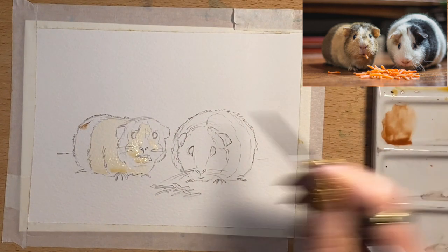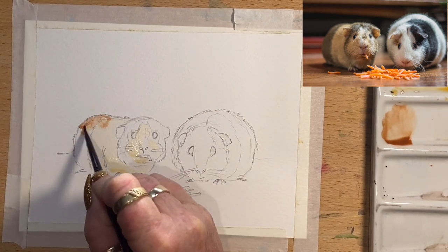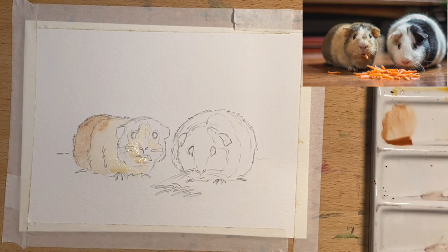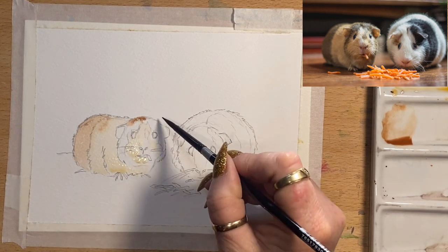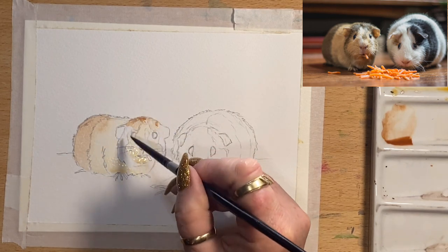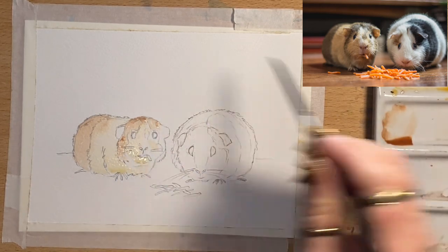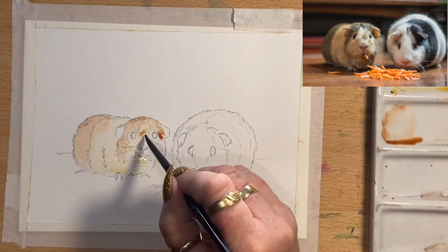I'm going to go back onto my little guy and brush that in while it's still damp so it can blend in with the other color. I'll just drag it around keeping little fairy lines — they are so cute, it's fun to draw cute things, it does make you smile. I'm going to go up onto his ear and around his head with little fuzzy marks. I didn't fuzzy up the top of his head where I should have, but I will now. I might even have to make that a little bit browner — I'll go over it with a little bit more of a brown tone from my palette.